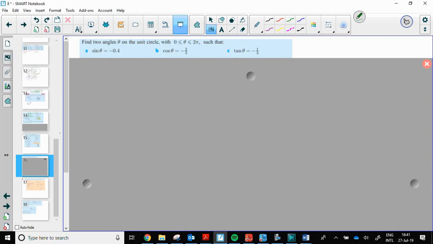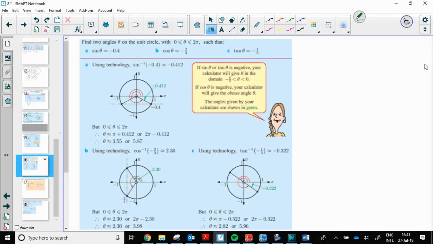Okay, no, the last one was in degrees, this one's in radians. No matter. Show it to you all again here. So when we get our answers now, the calculator is going to give us, in the case of inverse sine and tangent, a negative angle. And in the case of cosine, it's going to give us specifically the obtuse angle out of the possible ones. And we can understand why this is later on when we've really formally studied the inverse trigonometric functions.